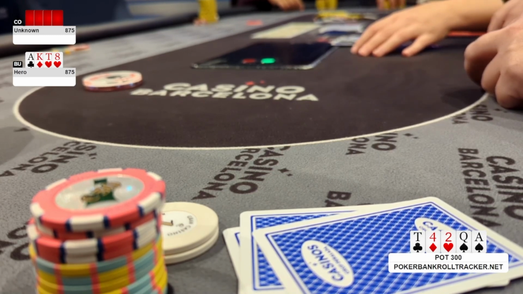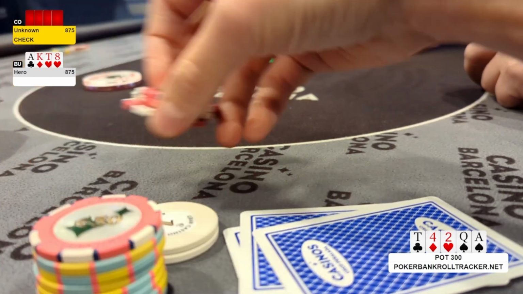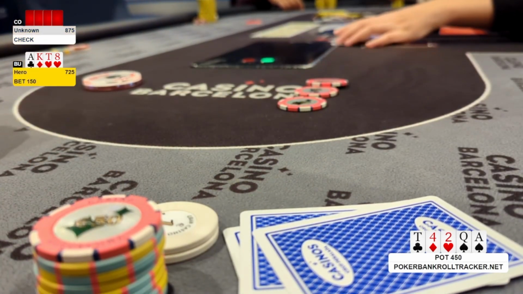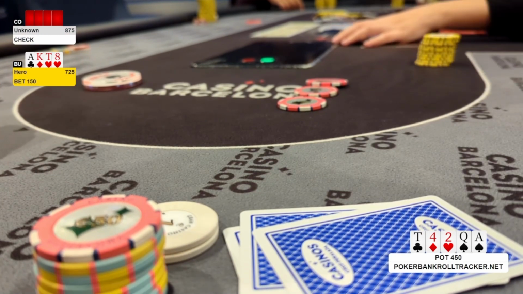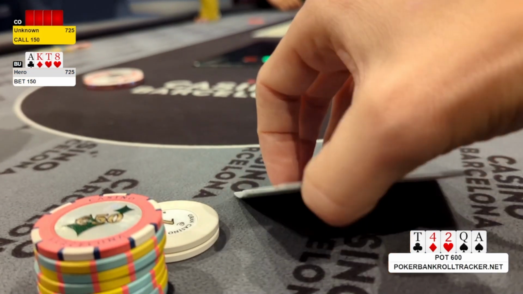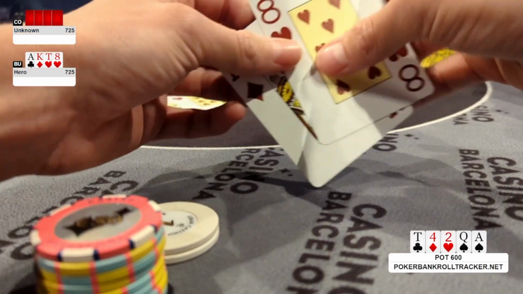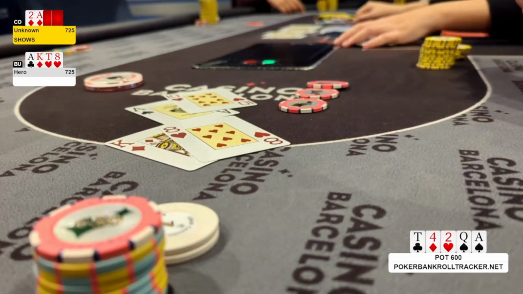River is the ace, which is a really good card for my range and not necessarily a great card for his range because he has such a wide range of hands. I think ace 10 at this point is still a value bet, even though it feels a little bit thin. I believe that against this opponent, I am capable of value betting because he plays such a wide range of hands. And also, I do strongly believe that he would have bet ace queen or better himself on the river. So I value bet ace 10, and my opponent very quickly calls.